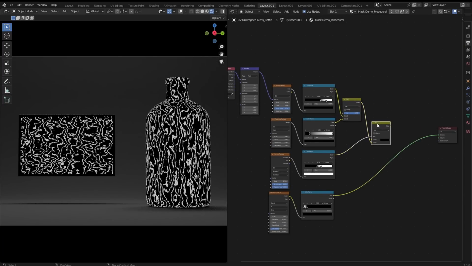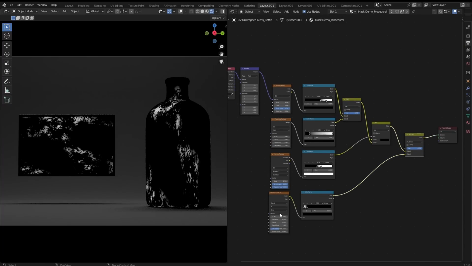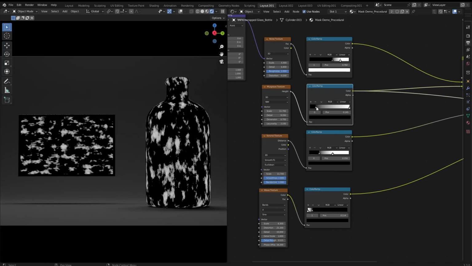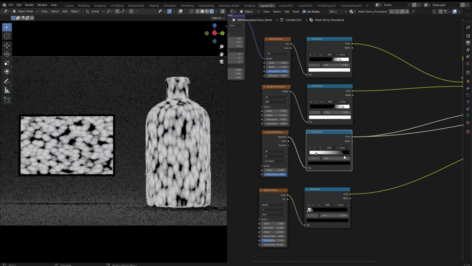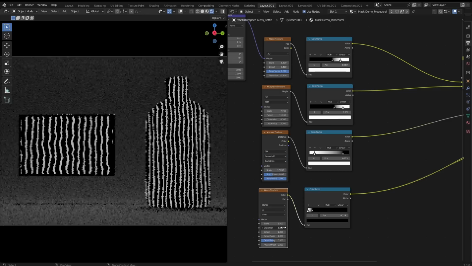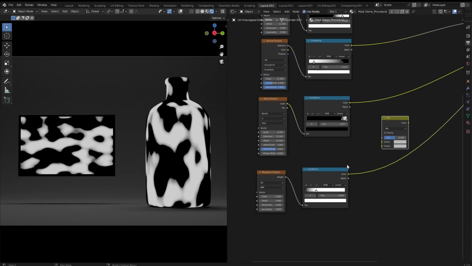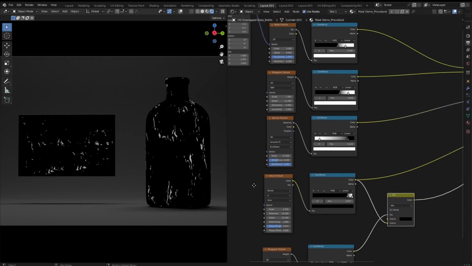There are literally infinite possibilities of how you could combine these nodes and settings to create masks. Noise and Musgrave textures can be great for dirt and smaller marks. Voronoi can give some organic shapes for things like mould. A wave texture with distortion creates cool lines, which you can then mask with something like a Musgrave to create separate marks. There are so many possibilities.